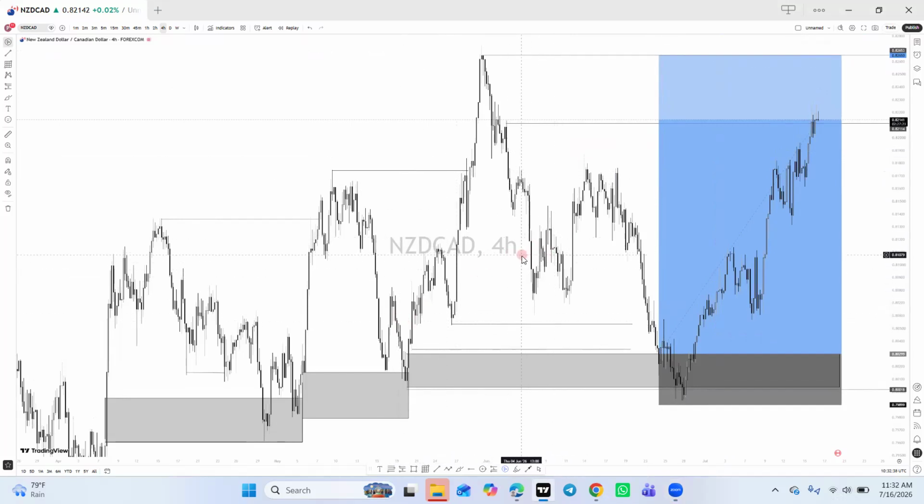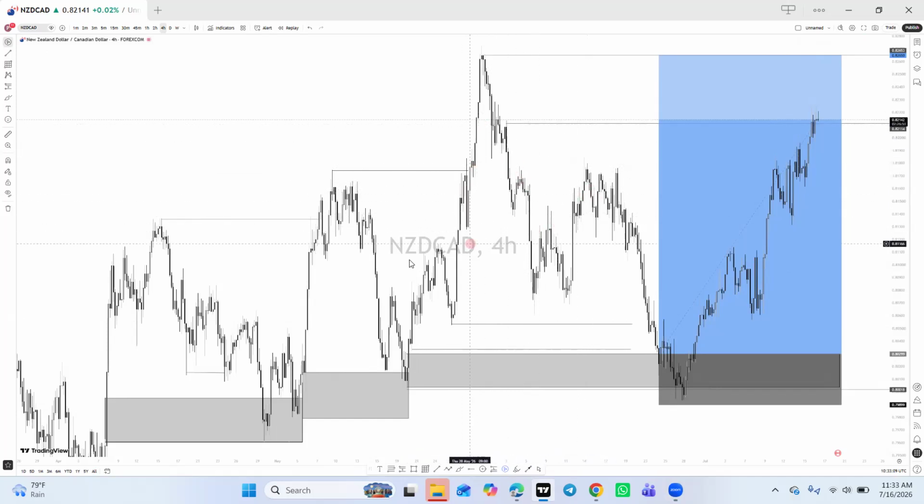So if you look at my screen, you'll notice that this is a trade I took on NZD CAD, and this is the 4 hour time frame. See, when I told you that one thing with this forex thing, if you can identify structure and study structure very well, understand how liquidity works, liquidity sweeps and all that, and your confirmation entry, trust me, you have at least an 80% win rate.